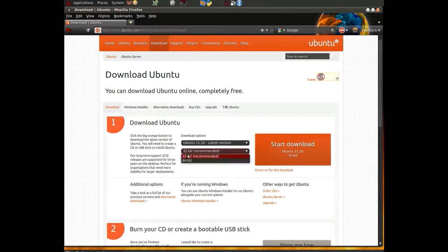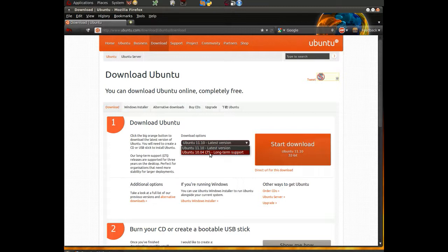So for instance, if you want a 64-bit version of Ubuntu, you would check this to 64-bit, and now you can download the latest version, 64-bit. And it'll always tell you over here what you've selected. Now this will only work providing that you're allowing JavaScript and whatnot to run. If not, you're going to have a lot of issues on this page. If you didn't want this version, let's say you want the other release version, which is 10.04 LTS, you can select that to download it.